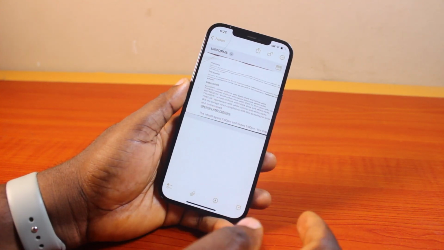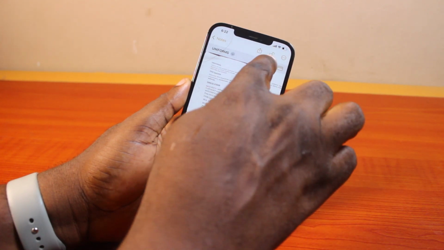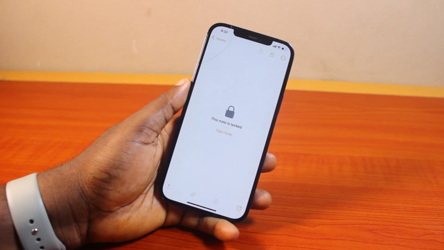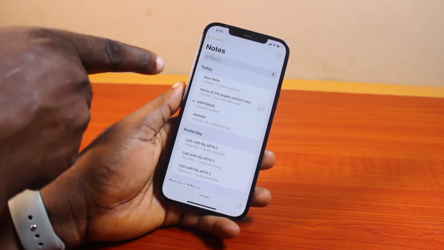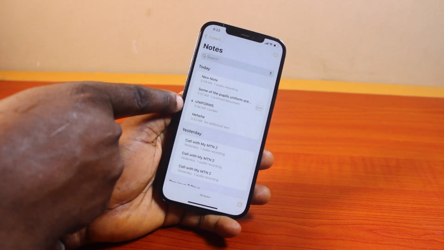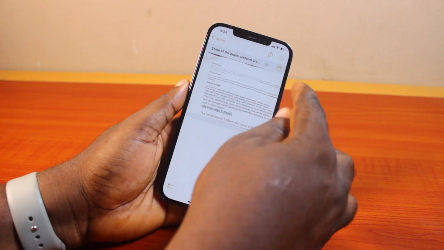So if you have the note just like this, to unlock the notes on your iPhone on iOS 18, all you need to do is locate the opened key icon at the top here and click on it. Then you see this note is unlocked. So that is a cool feature in your iPhone Notes. And if you see the key just before the note, that tells you this note is locked. Then locate another note you want to lock, and repeat the process like this.